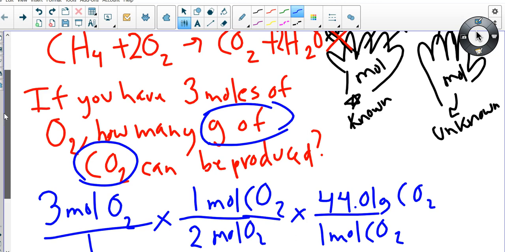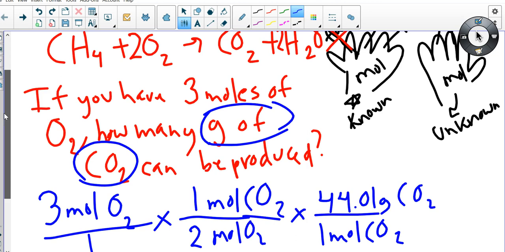Where did the 2 come from? This? The O. This is where I put my hands together, clap the coefficients. There's 2 oxygens and 1 carbon dioxide. So that's why I put a 2 and a 1. That's the mole ratio, the thing we're going to do now, the thing that you just did over and over again while I was going over the quiz. Okay? All right, let me give you another one.